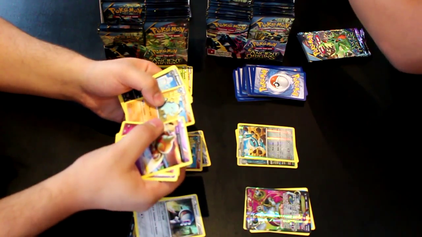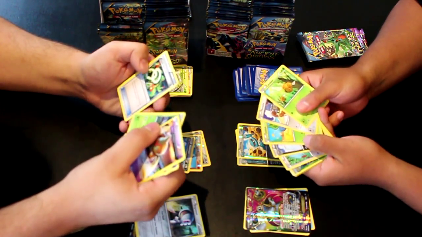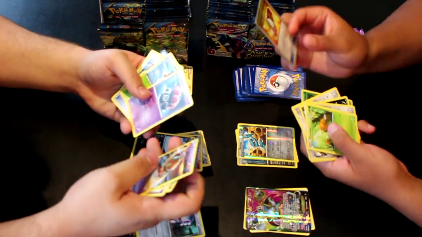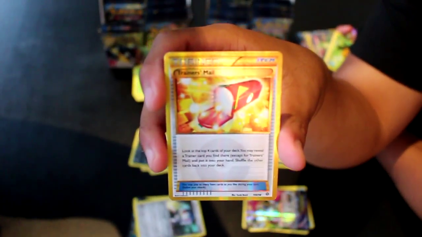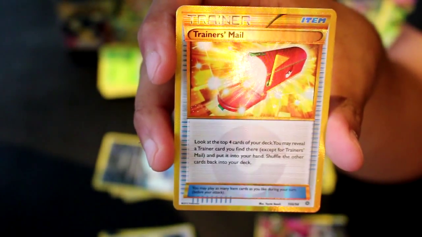Alright. What do I got here? Let's see what we got. Reverse Malamar, and then I got the Combi as well, the male Combi. Oh man, I'm pretty sure I'm gonna get lunch today. I'm relatively certain that I'm gonna get some lunch today. Yeah, there we go. Secret rare, trainer's mail.